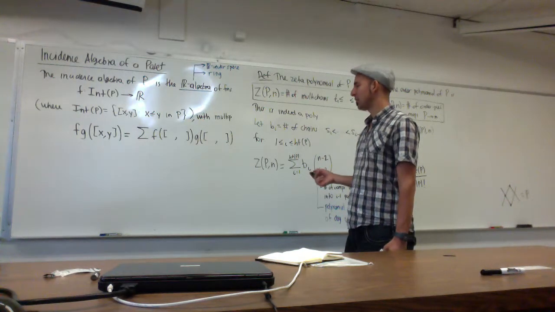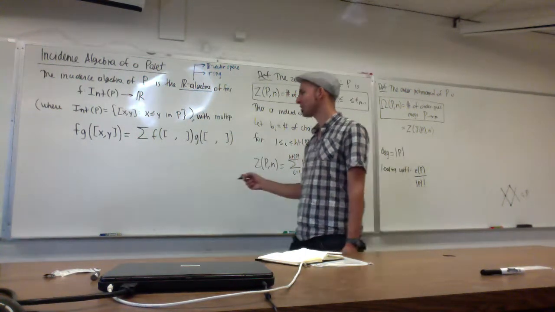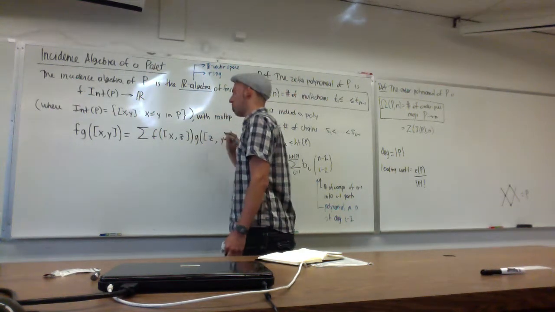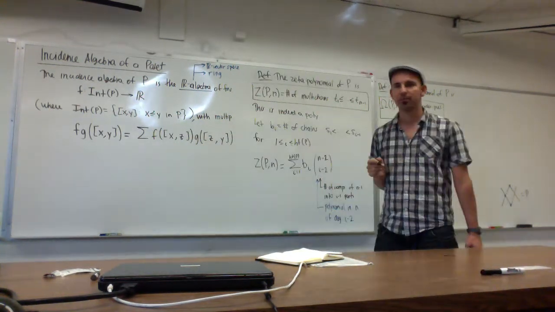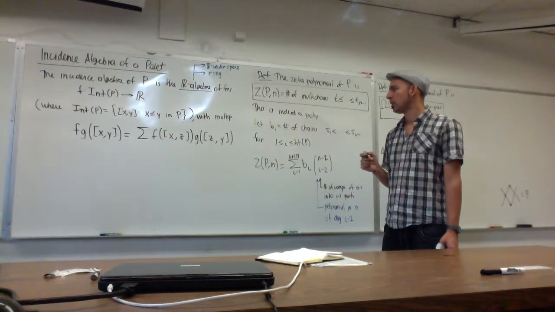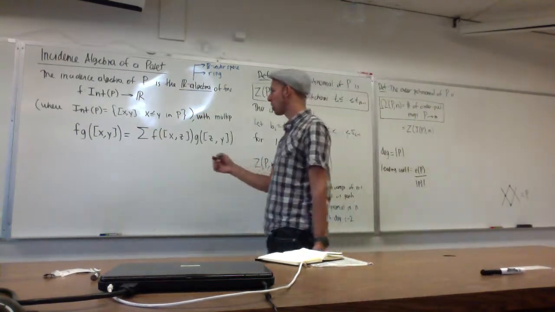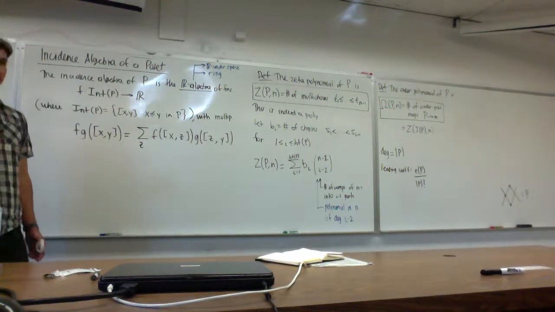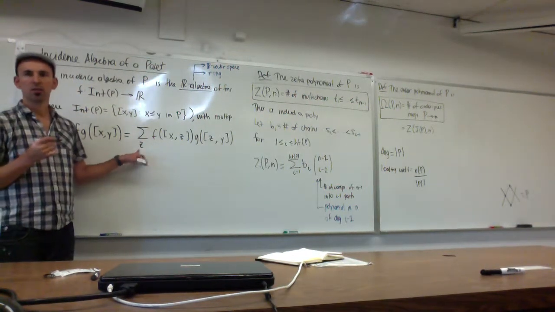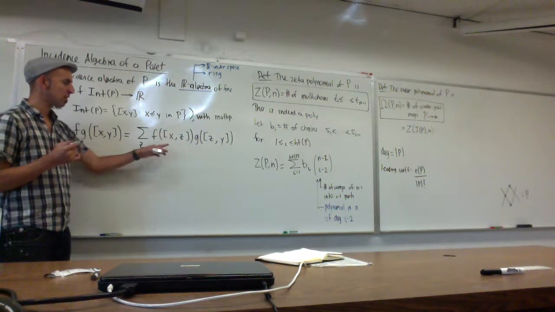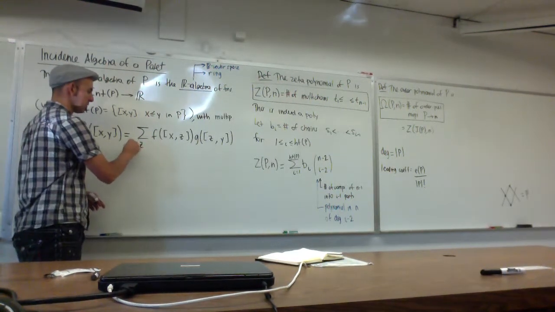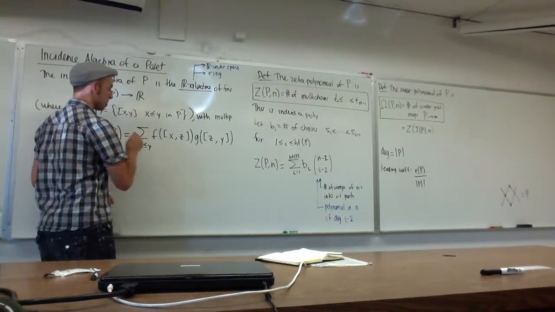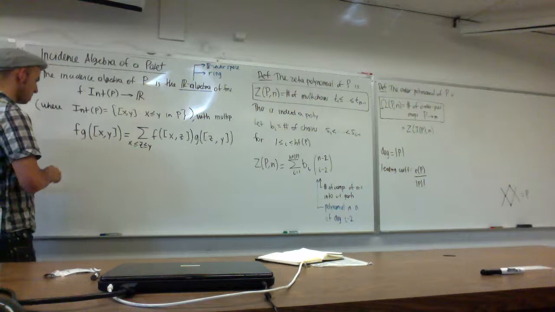And the usual way to do this should be x something and something y. That's the way convolution works. Now, what am I summing over? I'm summing over all the possible values of z. And where can z be? So z needs to be bigger than x for this to be defined, and z needs to be less than y for this to be defined. So this is convolution.